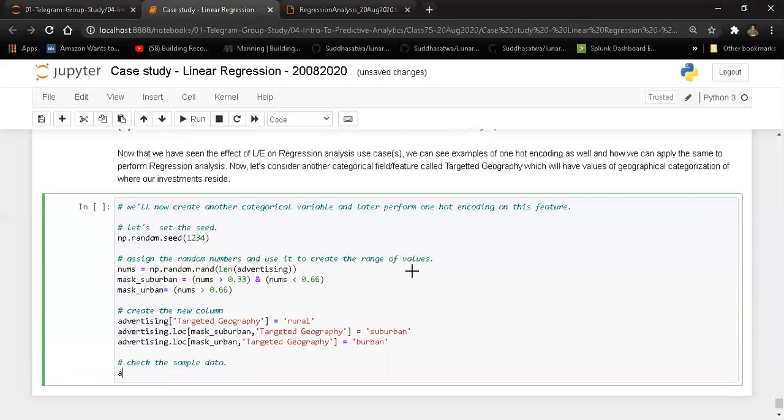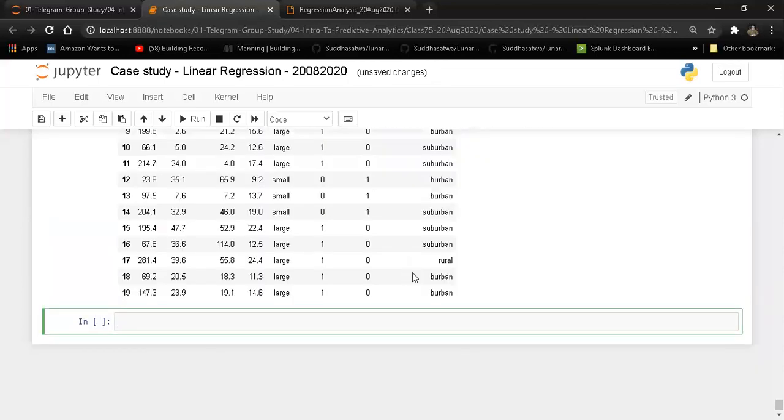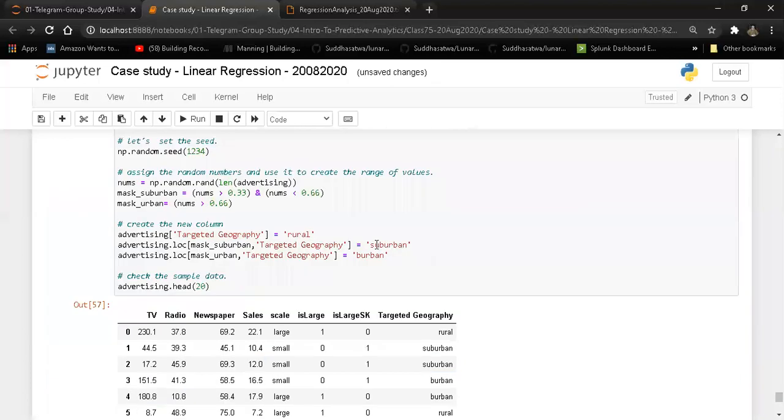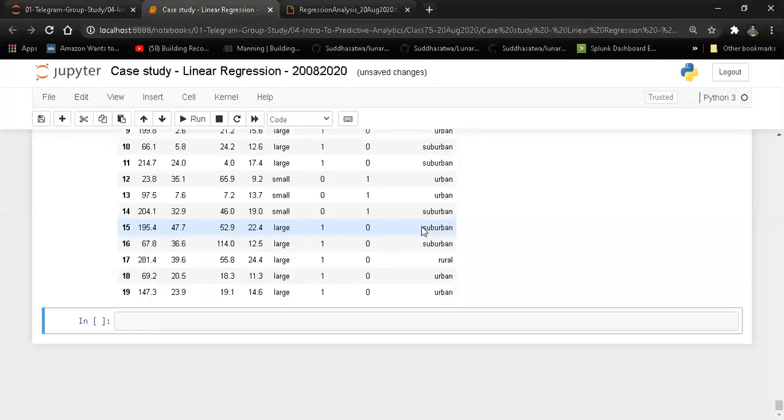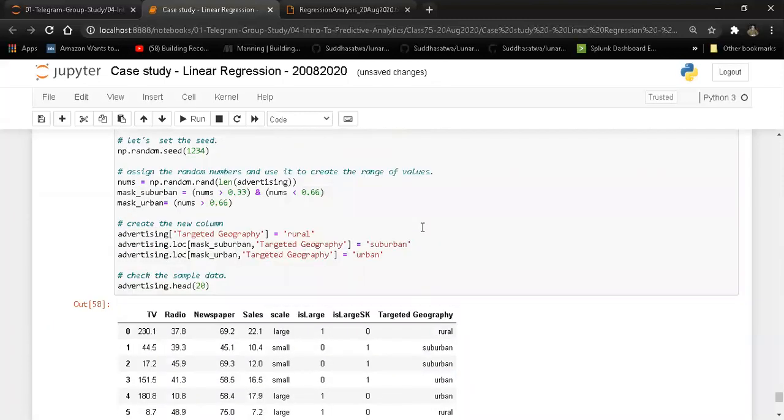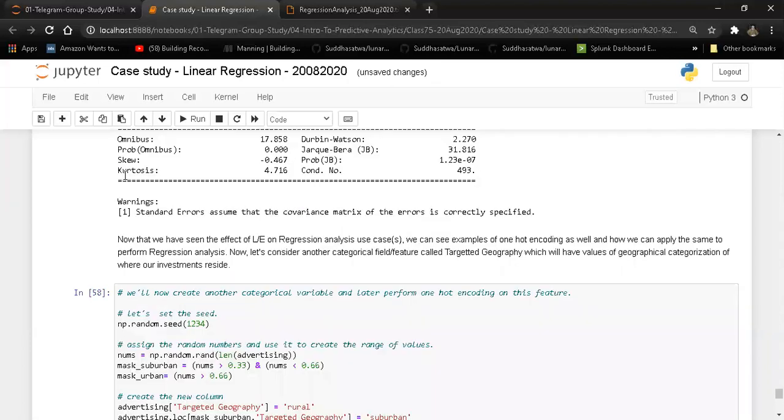advertising.head(20), right? So if I execute this, my job is done. And what I've done actually is, oh, sorry. So I can do this, yeah. What I have done here is that I've created a range of numbers. Again, the same that we have done earlier, right?